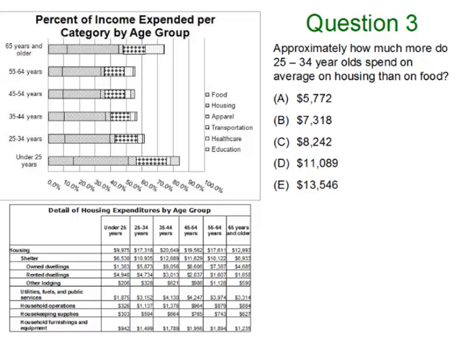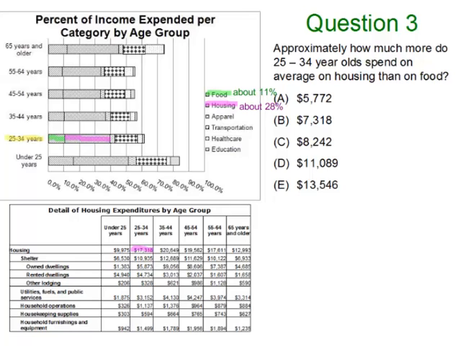All right. How much more do 25 to 34-year-olds spend on housing than on food? A few categories to note there. The age group and also the categories of expenditures. Housing and food, we're not focused on the nitty-gritty of housing anymore. We're comparing the broad category of housing to the broad category of food. And so we're looking at the top chart. But they do ask about dollar amounts here, and really the only dollar amounts we have to go on are the housing dollar amounts. So we do have that total of $17,318 to work with from the bottom chart.